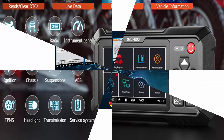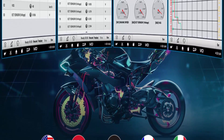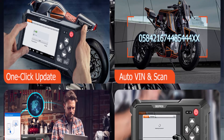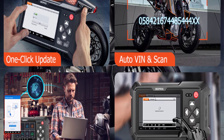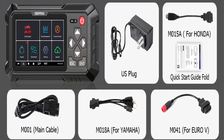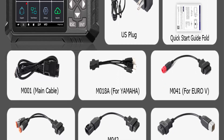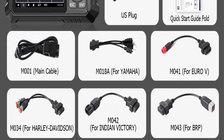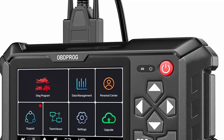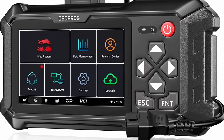Reset oil maintenance light: when the motorcycle reaches a certain mileage, an indicator light will be displayed on the bike's dashboard. After maintenance is completed, the light needs a certain method to be cleared — resetting the oil light. The Moto 100 scan tool can reset your oil service to save you a trip to the dealer. Additional features include all diagnostic cables, live data for all systems, Auto VIN for quick identification, built-in DTC library, record and playback data for printing inspection reports, one-key Wi-Fi update, one-key screenshot, and one-key remote assistance.